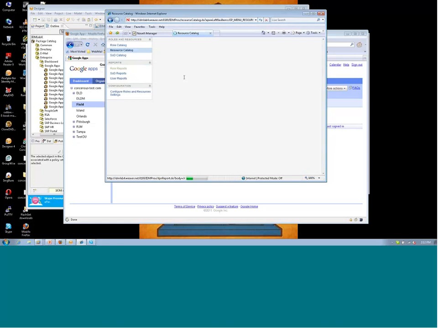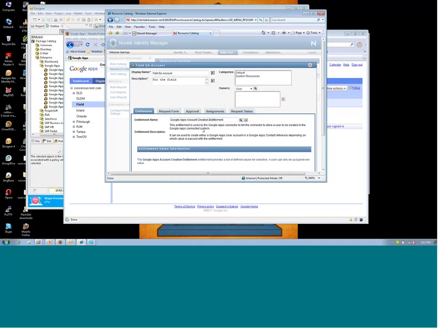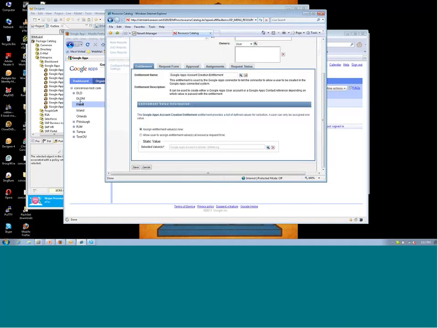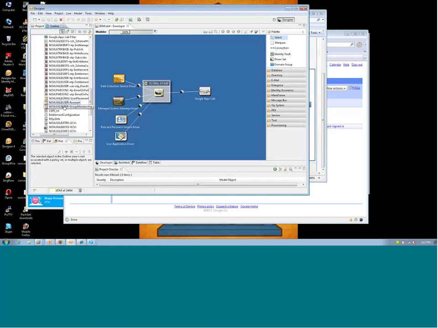This grants the entitlement to Google Apps just for the account. If we take a look in the driver, we can see that there's a number of entitlements that come with it. User replacement, Google Apps account, and group membership. The account entitlement is used to provision a new account for a user or to enable a suspended account for a user.